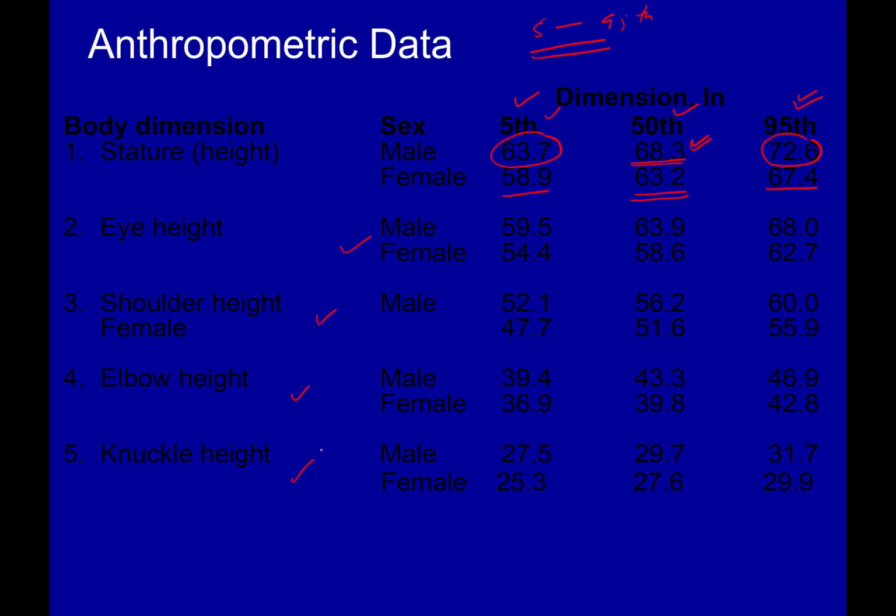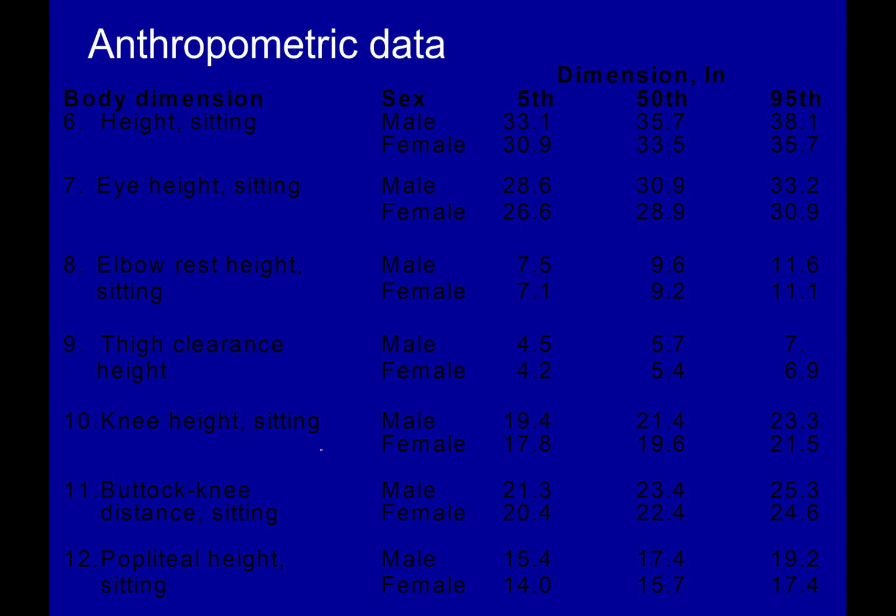If it is not there, you can also come up and develop it. So these are the other dimensions, like height in sitting position for the 5th, 50th and 95th percentile. The different body dimensions are given as per the need of the design. These can be suitably used, or if these are not available, these can be suitably developed. The point here is, if something is for extreme conditions, these need to be considered.